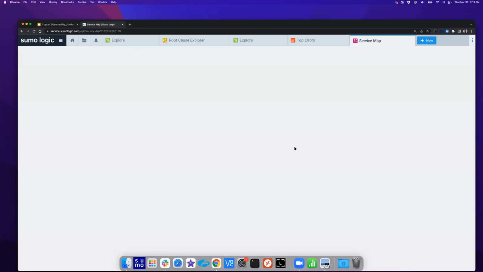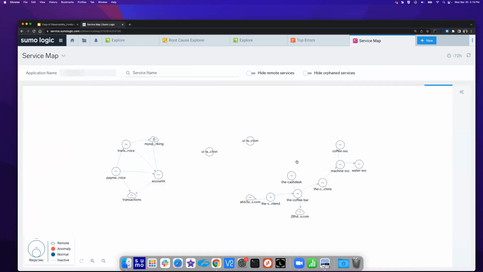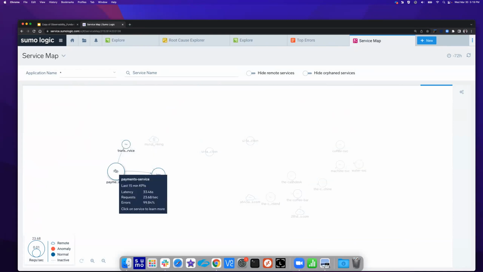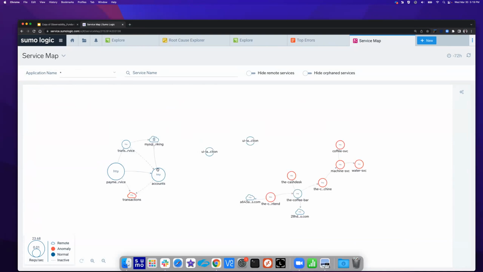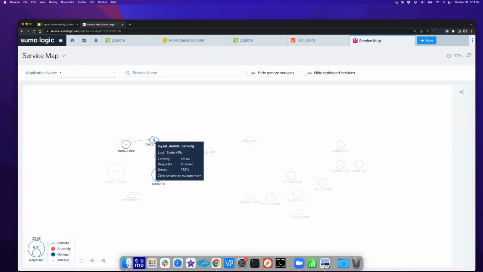Now, by default, when I run the service map, it's going to do a service map for all the applications in my environment, which is good. I mean, it should do that. But in this case, we don't want to look at some of this stuff on the left. This is just lab data for other examples. This is for our banking scenario.